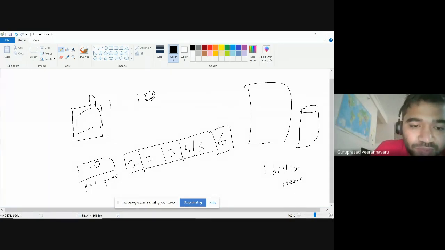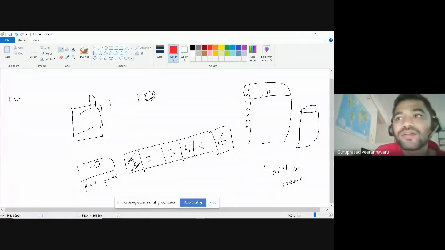So now when I choose page number 1, what is it giving me? Okay, I can write here. It is giving me the first 10 items in the database. So in the database, let's say 1, 10, 20, 30, 40, 50, 60. So it is giving me the first 10 items when I choose page number 1.